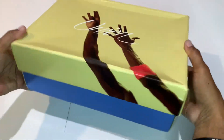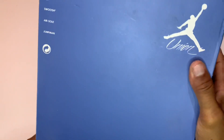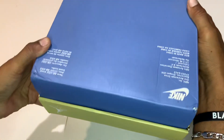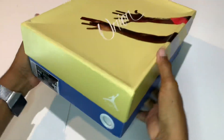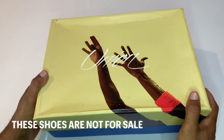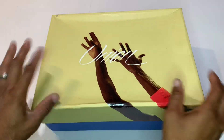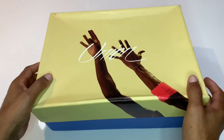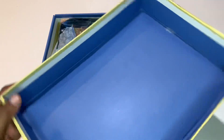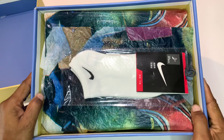Let's go ahead and take a look at the box. The box looks good, looks nice and sturdy. I'm showing you the box even though your boy doesn't really care about boxes — when I get shoes like this I'm putting them straight to foot. They're not for resale, not for anything, so no one outside of my house is ever going to see this box. Let's flip the lid off — there we go.